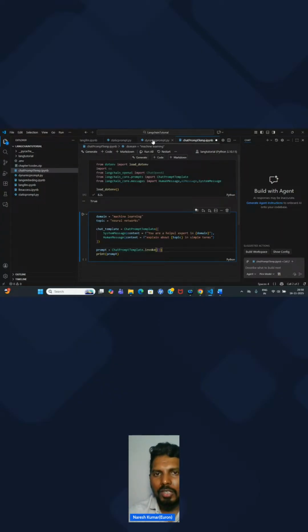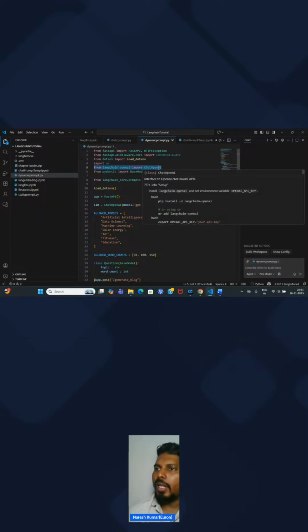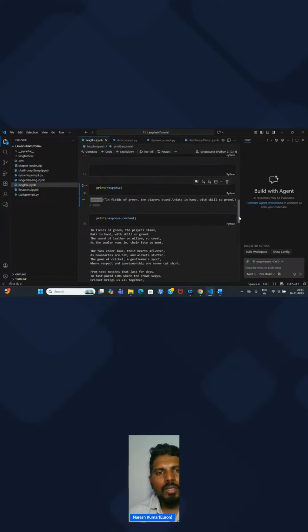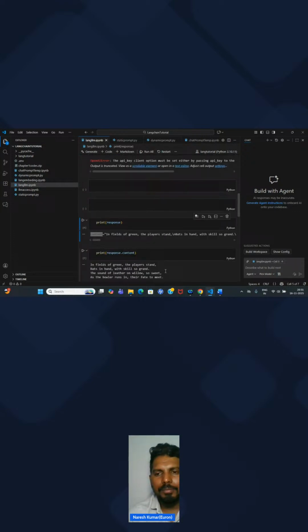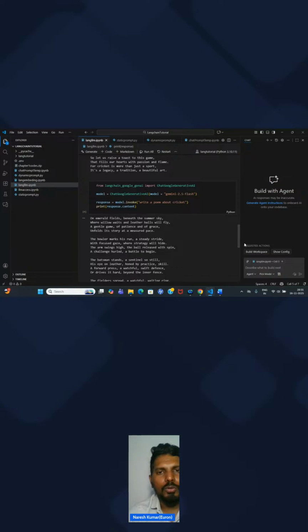If you see the earlier example, instead of importing chart OpenAI, you will import the Google generative AI class, right? So we have seen that example. Let me show you one more time. All right.